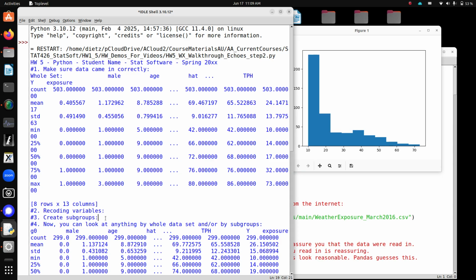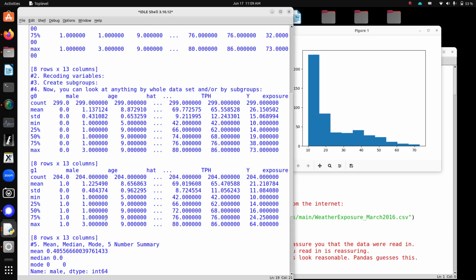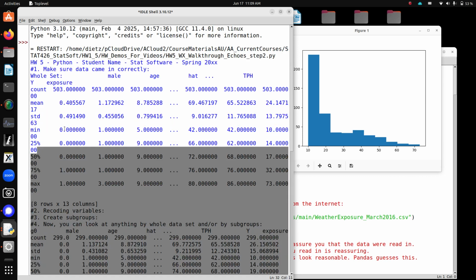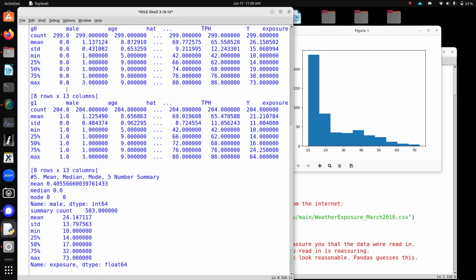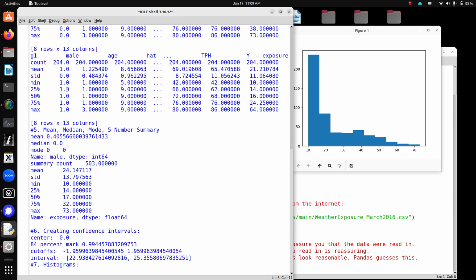Creating subgroups did not require an echo. But in step 4, I did look at the 2 subgroups, so I can see the count for one is 299 and the count for the other is 204. The count for the whole set was 503. So I'm printing out some stuff so that it's clear what's going on, right?